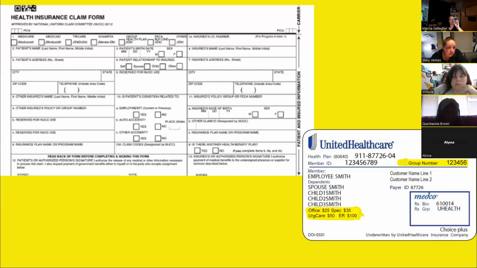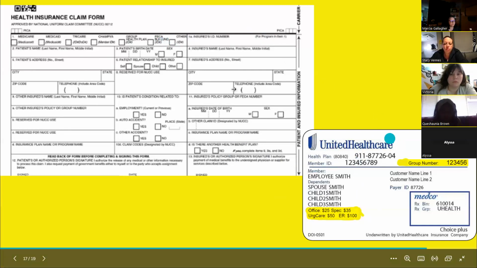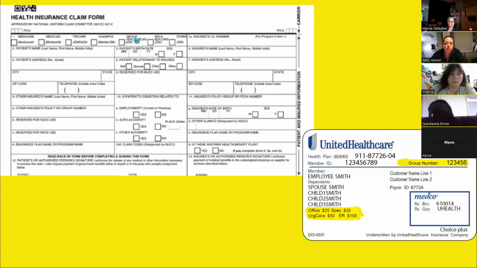The healthcare would be. I can't really see those. I'm sorry. I know it's not super clear, but I did the very best. I would click other. Oh, okay. Just because it doesn't say group plan anywhere. But group healthcare, and I can't see what that is either, but let's just say we're going to click other.